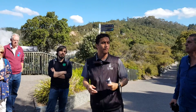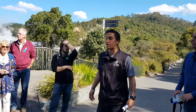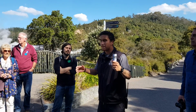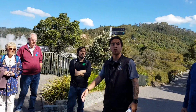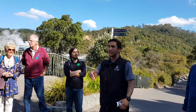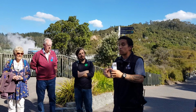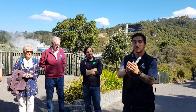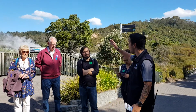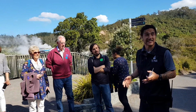So you'll find that most of our hot pools, mud pools and geysers range between 85 to 95 degrees Celsius because we are at one of the closest points to that magma. So in between us and that magma, of course, there are underground rivers. These rivers' waters get caught in pockets. They evaporate into steam, which creates the pressure. The pressure is trying to find a way to escape. If there's a crack within the surface, it'll form a geyser, a hot spring, or a steam vent.